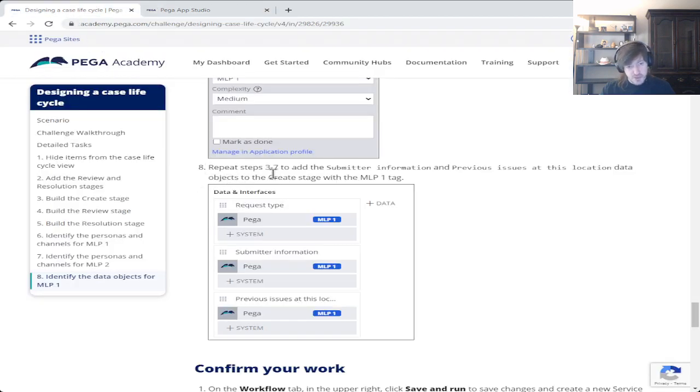Repeat steps 3 through 7 to add the submitter information and previous issues. Add these location data objects to the create stage with the MLP1 tag. So each one of the collect information is going to be having this.